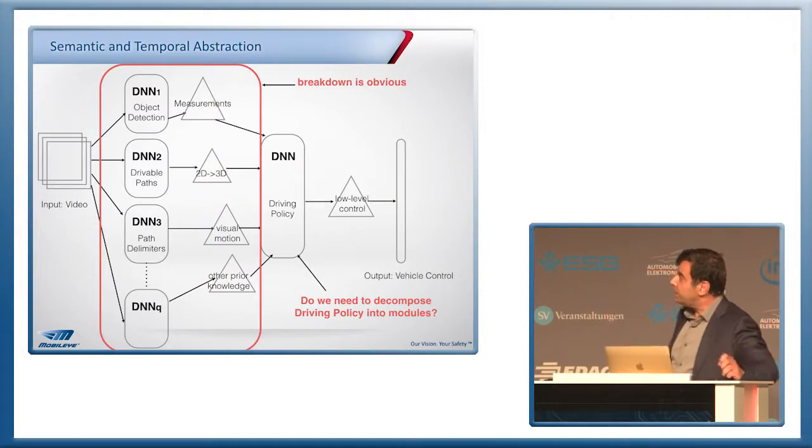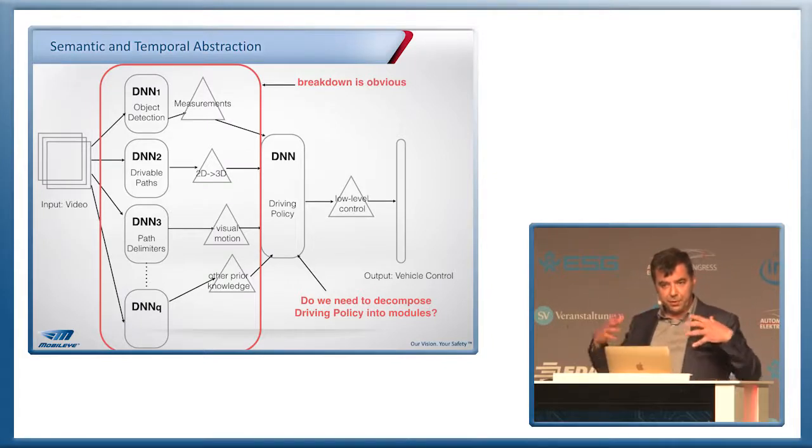So if we want to build a system that receives sensing information on the left-hand side, in this case I simply wrote video, but it could be additional sensing information. And then we take the big problem of sensing and we break it down into modules. In this case, these are different deep networks. One does object detection, the other one does drivable path delimiters, and so forth. You break down the problem into components, and then you have another deep network that will do the driving policy. Now, this part of the abstraction, this breakdown, is kind of obvious. From an engineering point of view, you have a big problem, you break it down into its components.